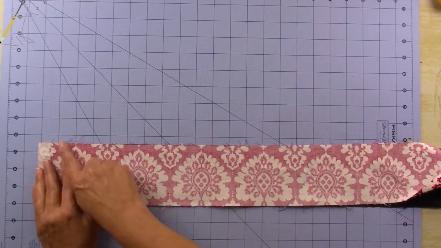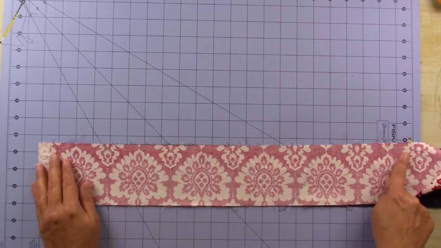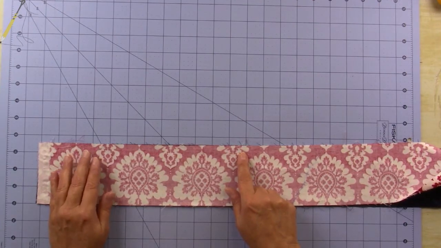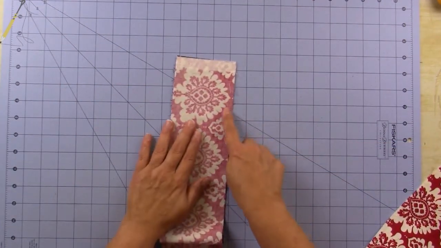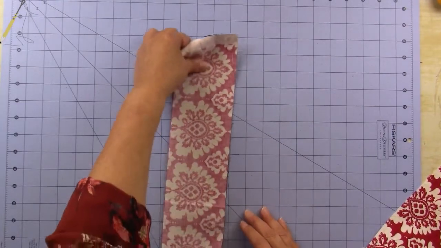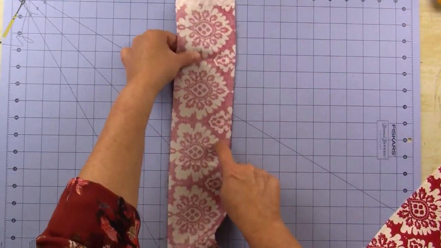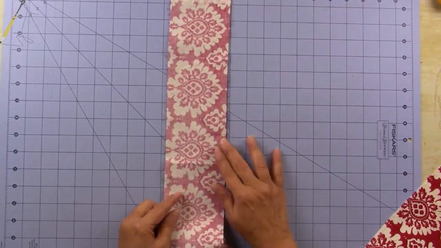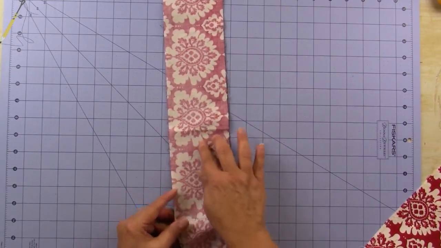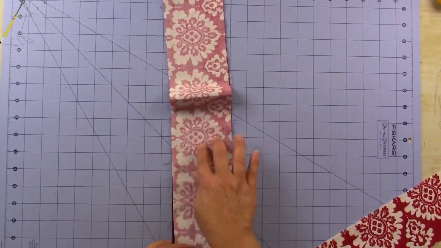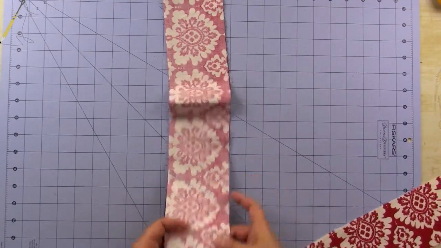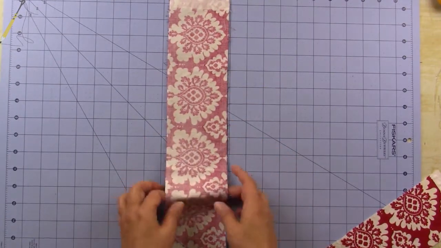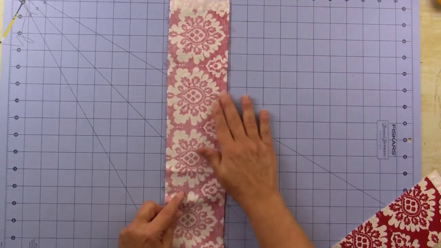We want an accurate quarter of an inch. And also as you're stitching this way, don't pull the fabric from the back—your needle is here stitching, don't pull the fabric like that. Let the feed dogs do their work. The work of the feed dogs is to take the fabric and push it as it sews. Your job is to make sure the fabric edges are even with each other and then it's going in to get the quarter of an inch.